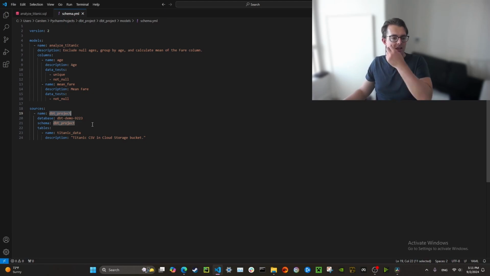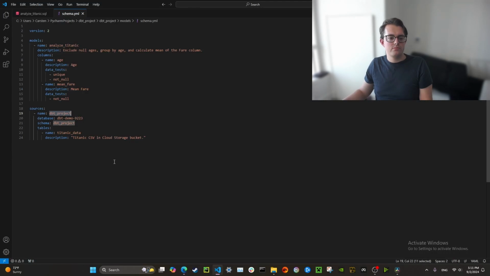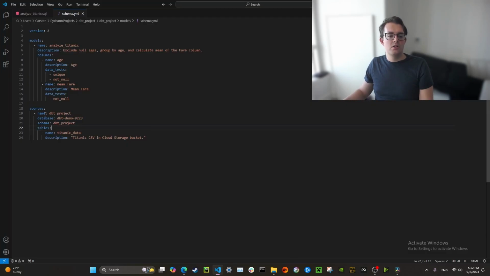And the schema is going to be DBT project, which is the same as the dataset name. And the table. So we're going to use our source table, Titanic underscore data, which is right here. That's from our source, from our cloud storage bucket. So now that we define the source, we can make our model.